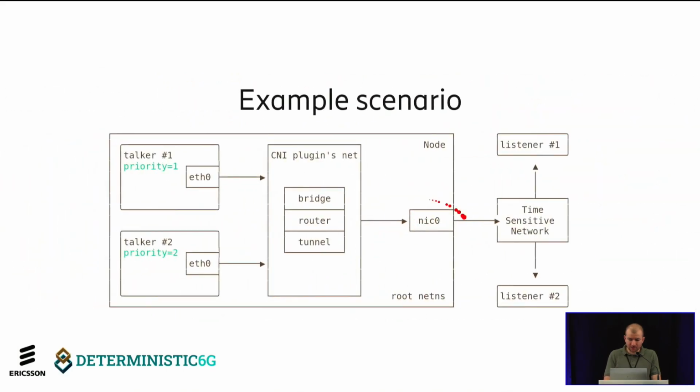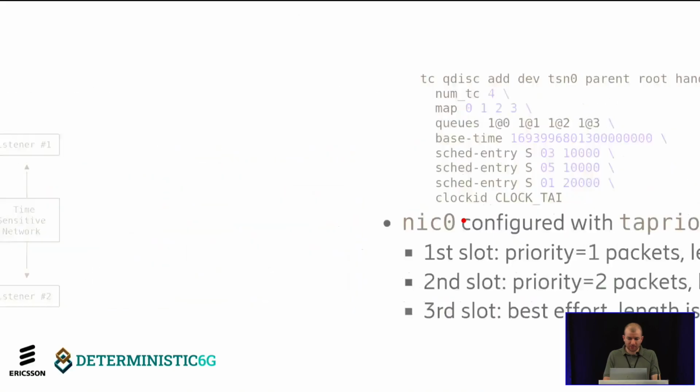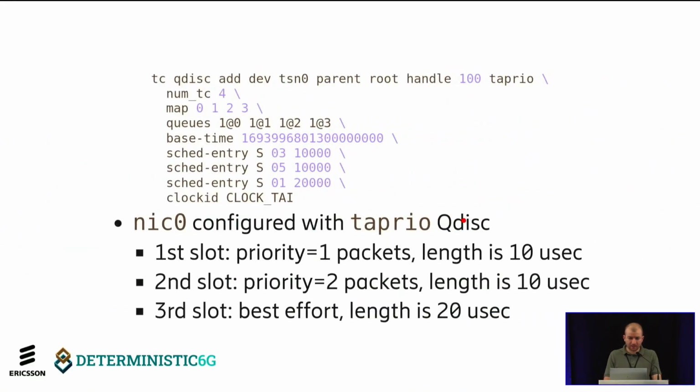And on NIC 0, we define the time-sensitive qdisc, taprio. If you're familiar with it, it looks like this. Basically, you can define traffic classes and open or close a gate for each traffic class. So if a gate is closed and a packet is classified for the closed gate's traffic class, it will remain in a queue. And when the gate opens, it will send it out as a burst.